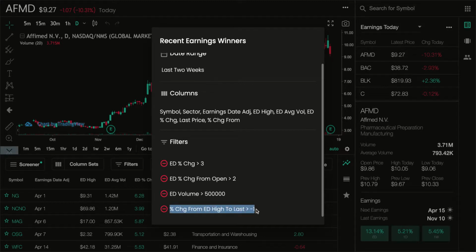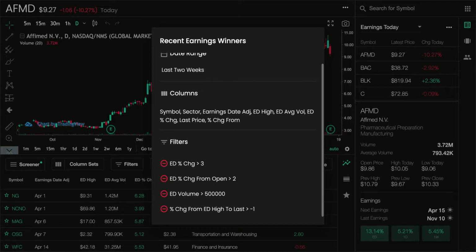The one that I really want to highlight is percent change from earnings day high to the last price is greater than -1. The ability to filter based on earnings day price levels doesn't exist anywhere else. I've done extensive research trying to find ways to do this, and I couldn't find it, so I built this app to do it.